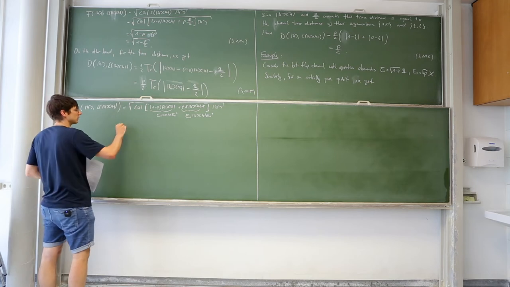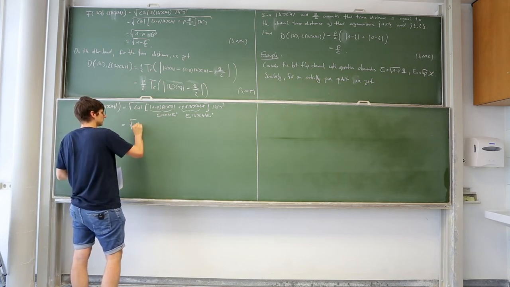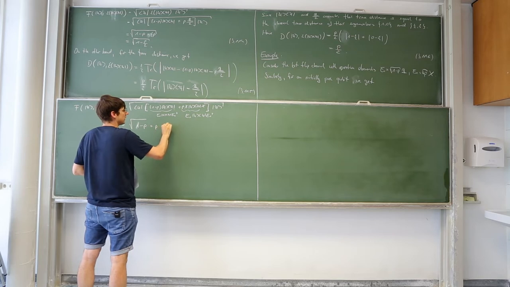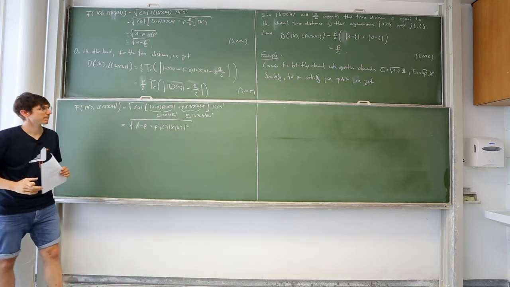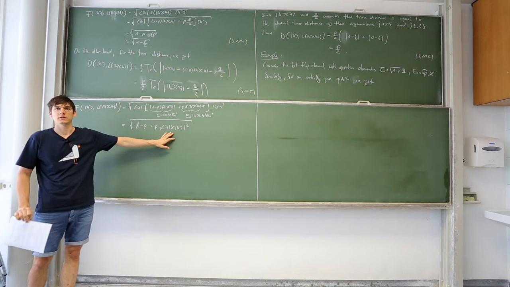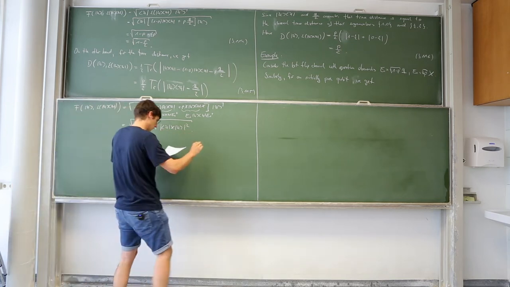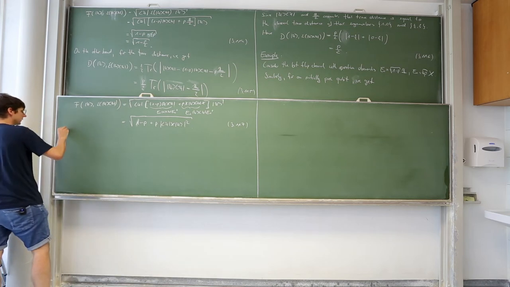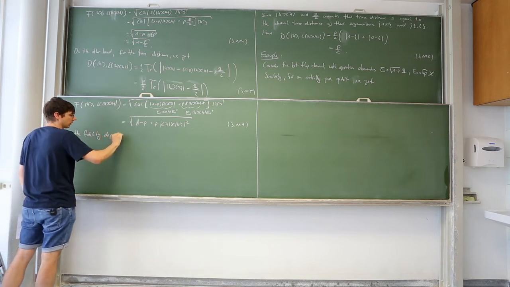Okay, now we can multiply these terms out. For the first term here, we get 1 minus p, and for the second term here, we get plus p times the modulus square of psi x psi. And what you see now is that the fidelity depends on our initial state. So this is different to our first example. Here in this example, it does depend on this state. So this is equation 3.117. So now the fidelity depends on the initial state.